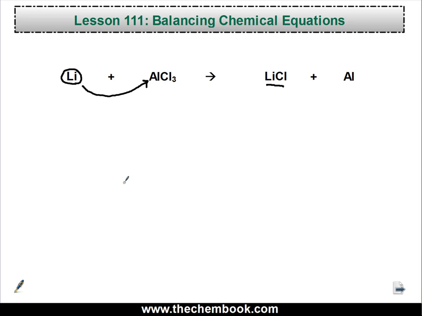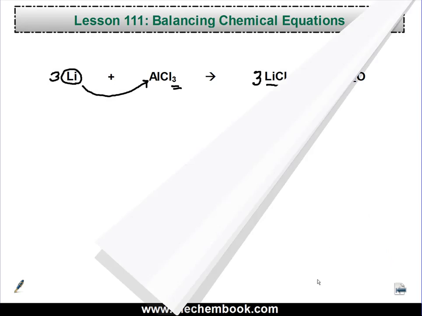But this reaction is also nice because it's easy to balance. Right away we see these 3 chlorides, and as soon as we see the 3 chlorides, that means we need to put a 3 on this side. Once we've put the 3 chlorides, we need 3 lithiums. We put 3 lithiums here, and we're done. So this is the fastest kind of reaction to balance. So if you see a single replacement like this, just look for the anions and the subscripts. Then you can quickly figure out what to do.